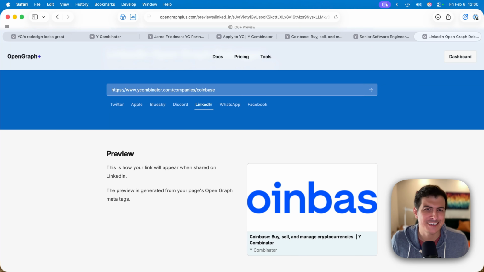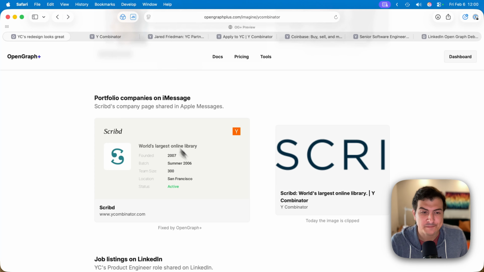If you're doing something like this, you probably don't want somebody manually resizing these things. You could automate it, like maybe use ImageMagick, but then you're going to be stuck dealing with stuff like matching the background color and trying to center this thing inside of the 2-to-1 ratio or whatever. Or, of course, you could just point OpenGraph Plus at it.